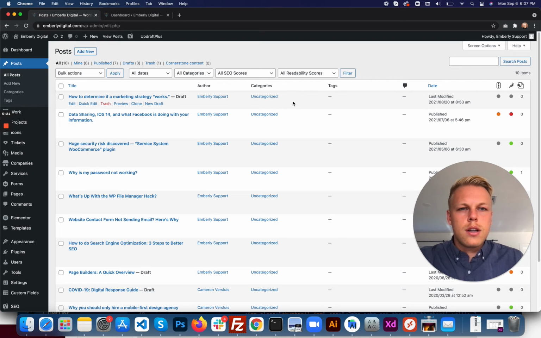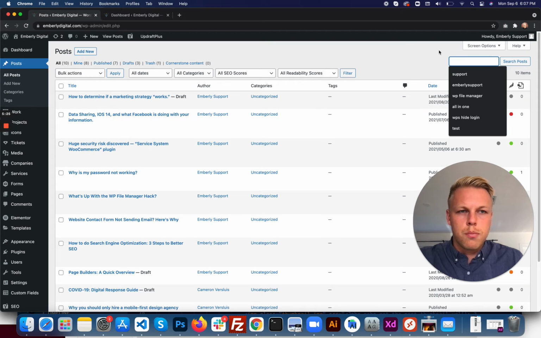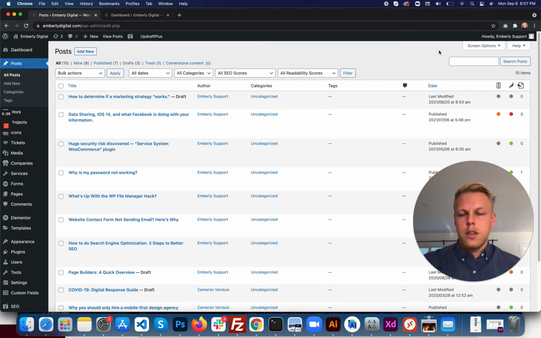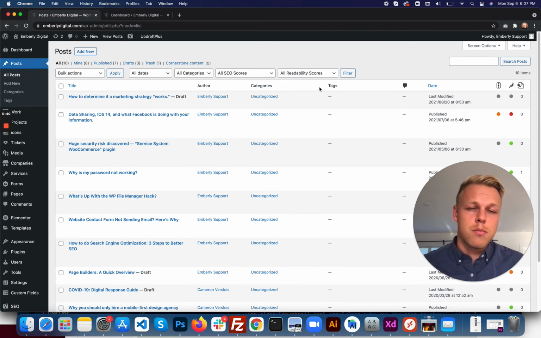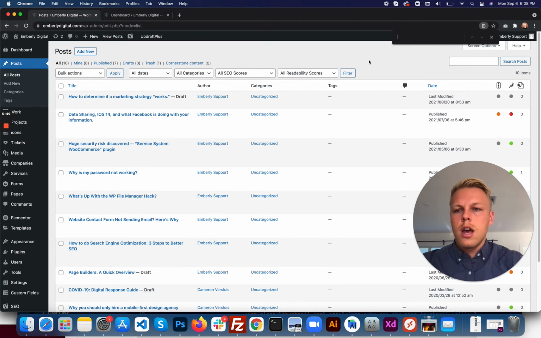So now that you kind of understand the layout there, you can, by the way, always go up here and search your posts. I will teach you a quick trick though. If you really want to search the posts on the page, go up here to screen options, okay, and make sure you're showing 200 posts per page. That's really the most that the system is reliably going to be able to show without kind of timing out, having issues, etc. Then you can just hit Command F or Control F on your browser, and you can search for whatever you want. Ta-da!